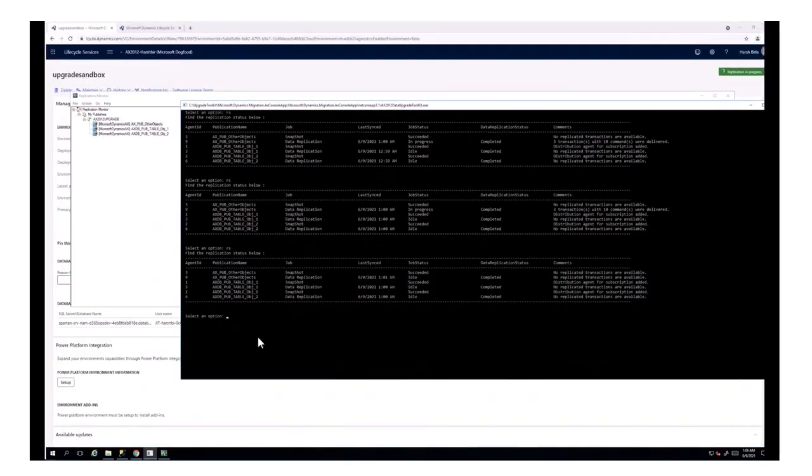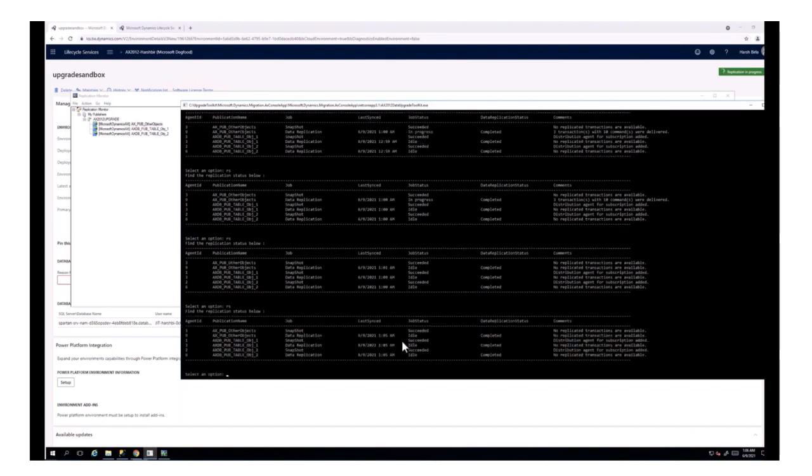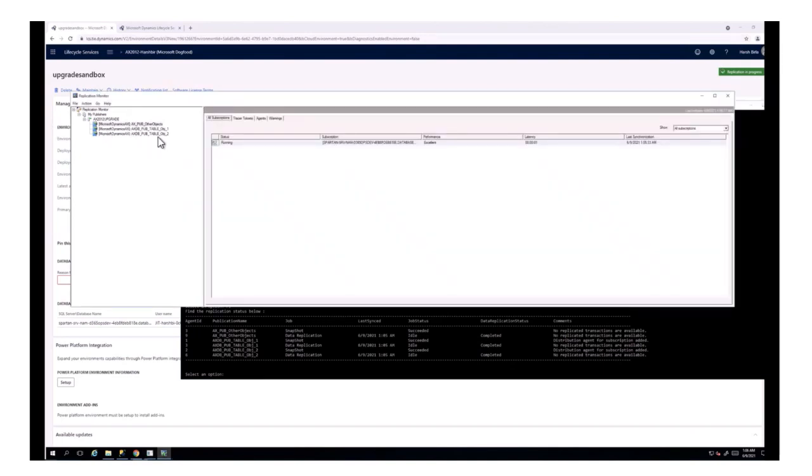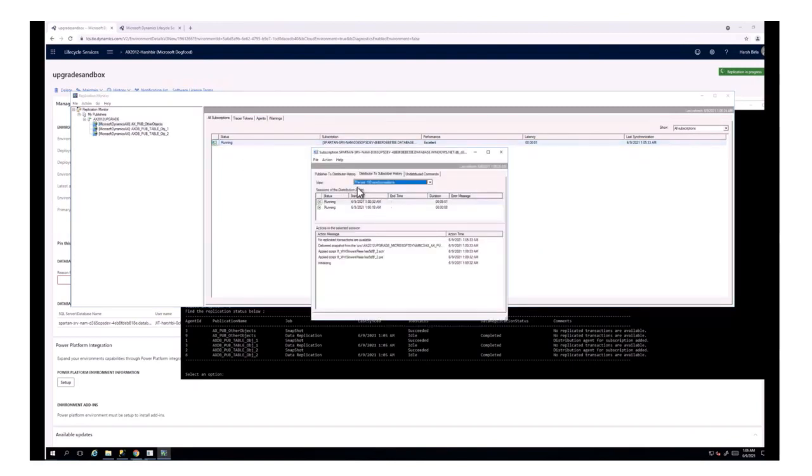Okay, so again, the status check on replication for other objects: now the replication is complete. You can again see the same status. And again, you need to refresh your replication monitor, and then you can see the status.